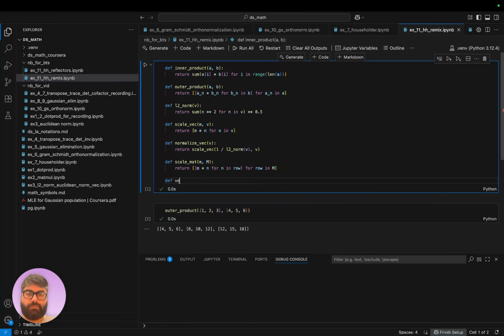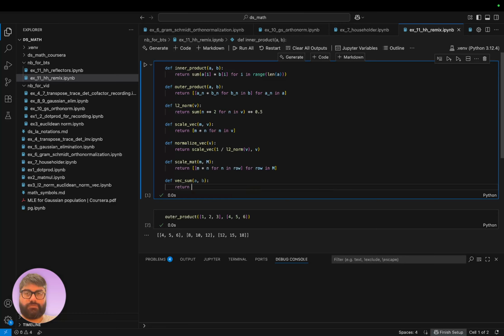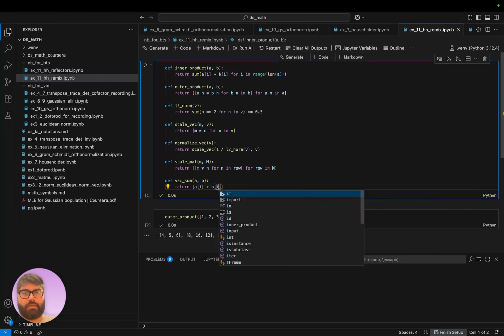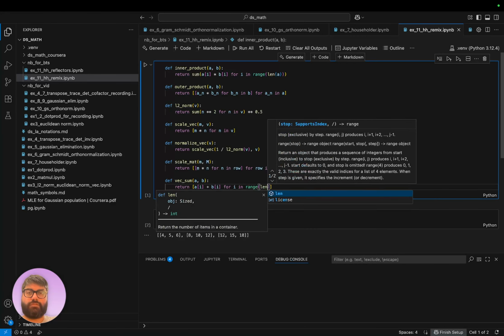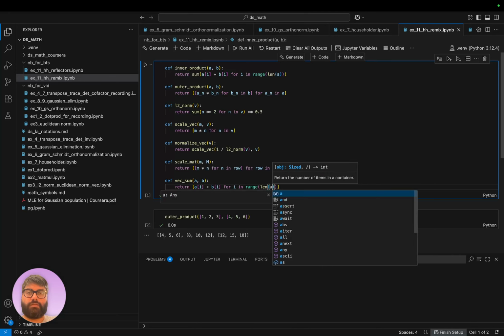We need to be able to sum vectors, so a comma b, return a_i plus b_i for i in range. Okay, yep.